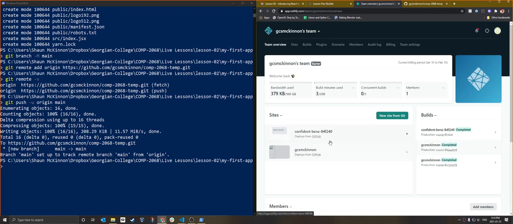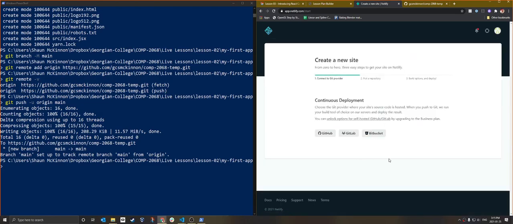So in Netlify, when you log in, or if you click this little link, it should bring you to your overview panel. If it doesn't, just click the link Team Overview, and that will give you the overview panel. Then what I want you to do is click this New Site from Git button. If you click that button, basically what you're doing now is setting up continuous integration, continuous deployment, which I have a small write-up on. Hold on, and I will read it to you.